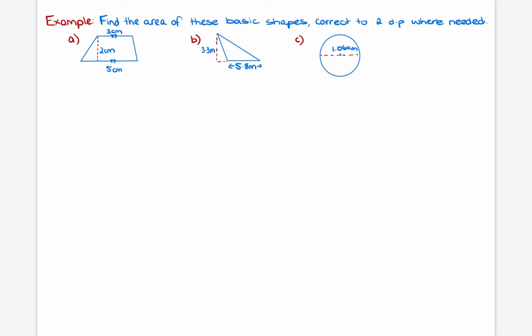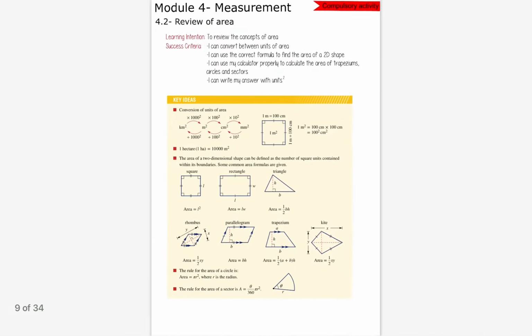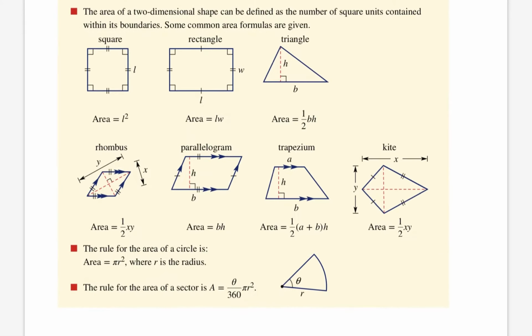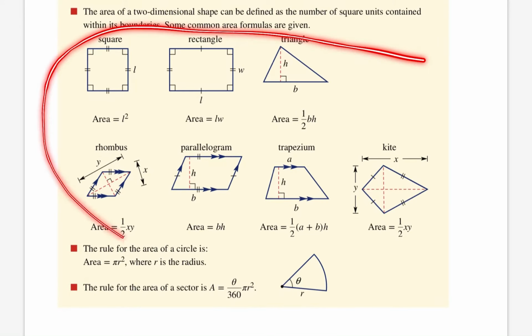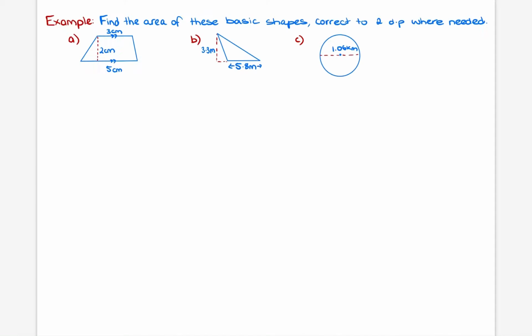So what you need here in your booklet, or the one that's been posted on Google Classroom, is these. And when I'm talking about these, I'm talking about these guys. These are our formulas for area of different shapes. So you're going to need them to be helpful for anything, if you don't remember them off by heart.